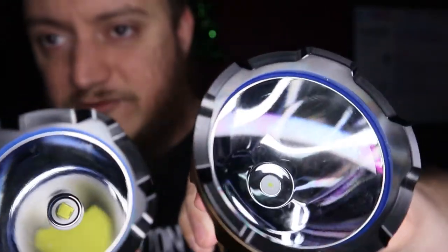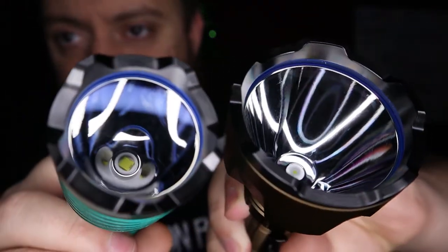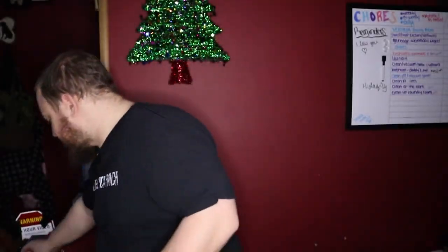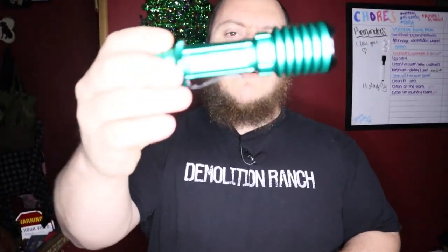Now I don't know if I can get either of them to show it here, but after they've been on for a little bit, I might have to show them to you when we go outside. When we go outside, there's actually a ring on the inside of both of these lights that glows, and it's kind of cool. It's different. But now back to the Pro here.